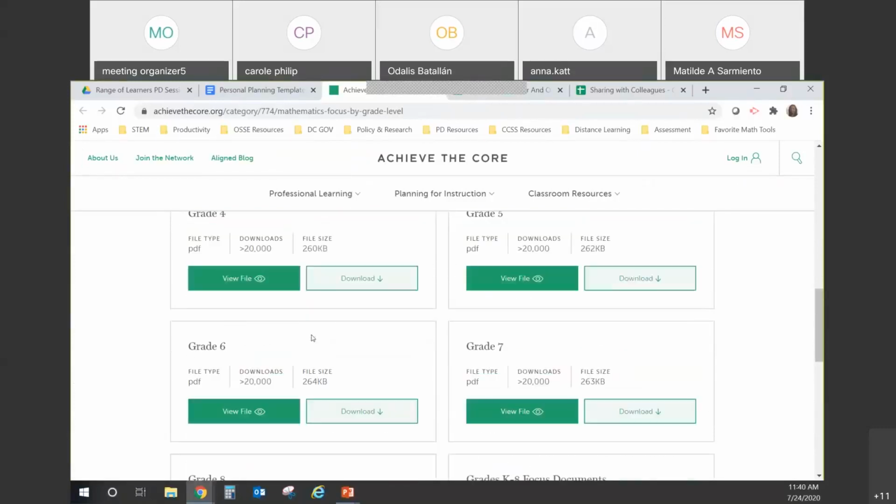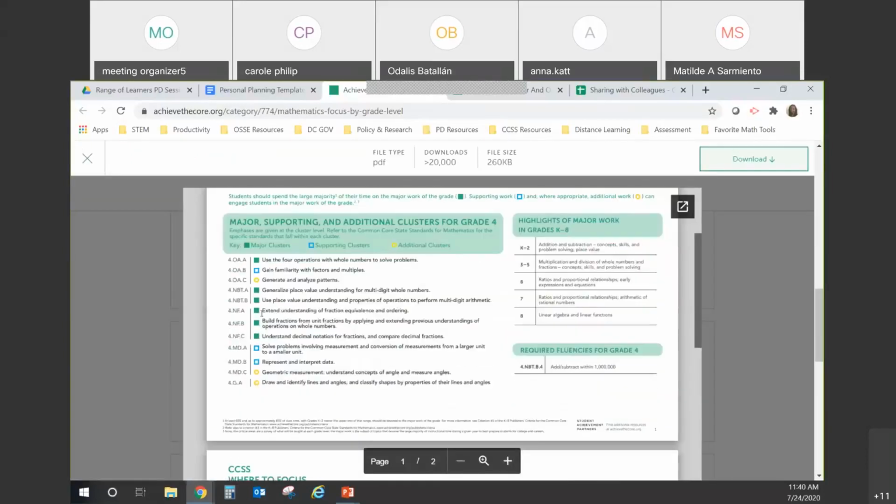And they do not have one specifically for high school, because high school is a whole other beast that all of the mathematics community is trying to get under control. But there is a document that has a high level view of what some prerequisites are that would be useful for looking at, Carol, as well, if you're not already familiar. So you can just view the file, you don't have to download it, and then you can look at the dark green squares to identify a cluster that is going to be the majority of the time that you're going to spend at your particular grade level.